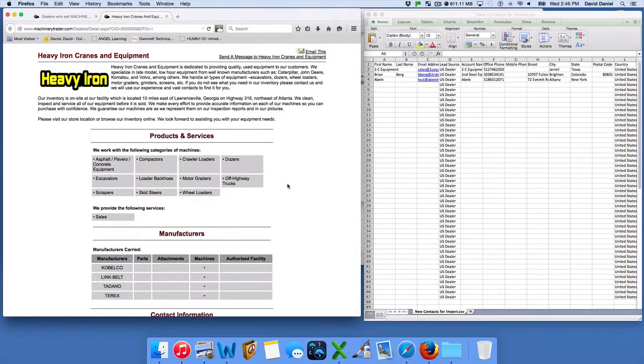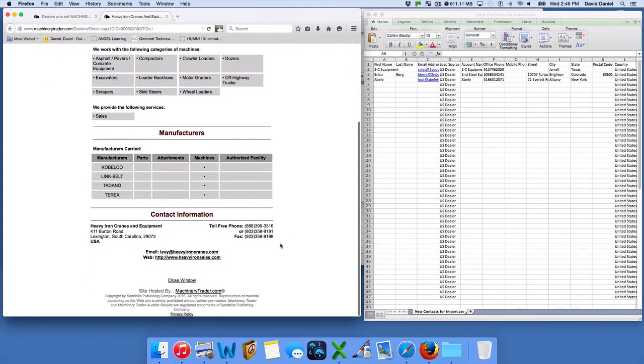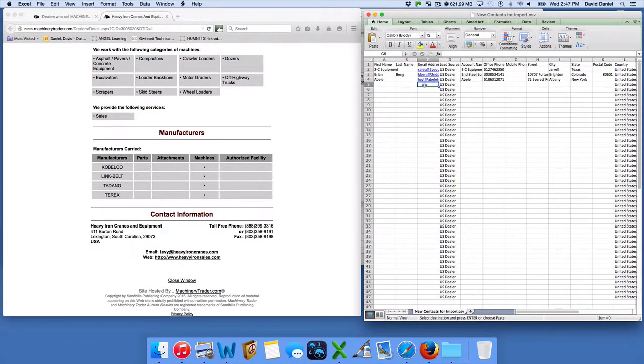Here, finally, is an example of one of the contact pages that doesn't go to a website, and all of the information is pretty immediately available, except for usually, again, the name, the contact name. So we'll start with the email address, company name.